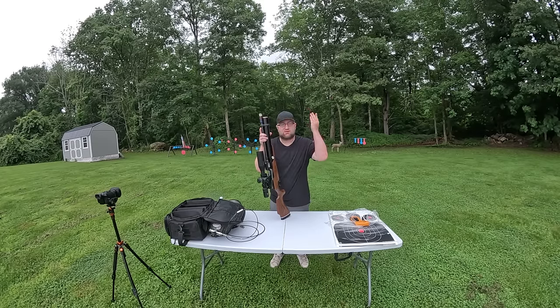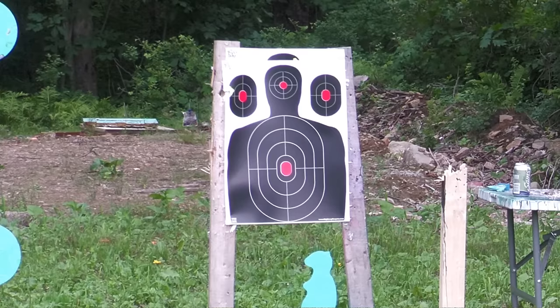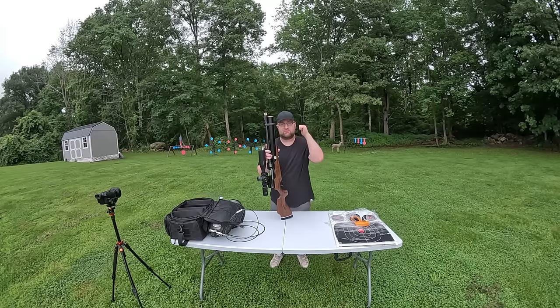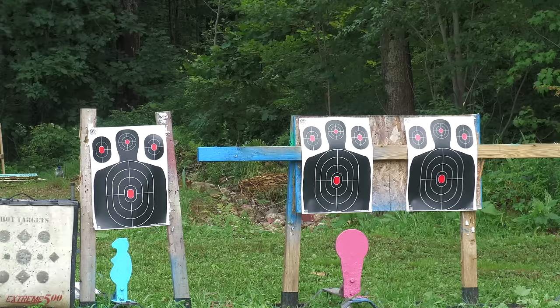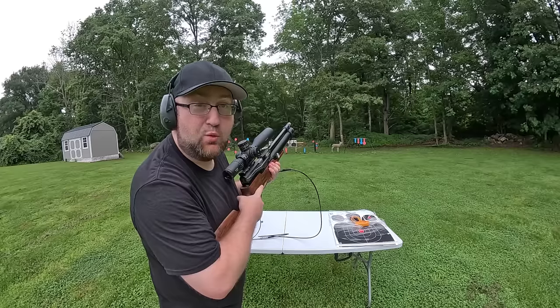It's a new day - I got rained out last time and it looks like it might rain again. After reviewing the initial shot pattern, I decided to double up the shot count to one full ounce into each target. We'll try out each of those wads, one wad per target, then switch out the chokes. Federal Podium wad, one ounce of shot, 50 feet.